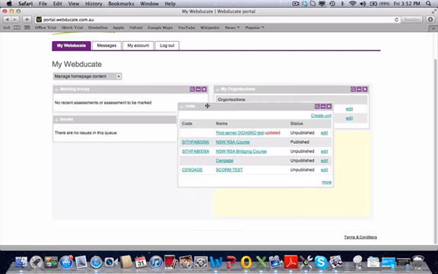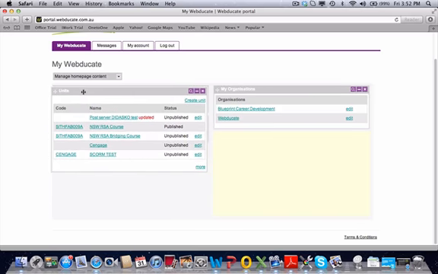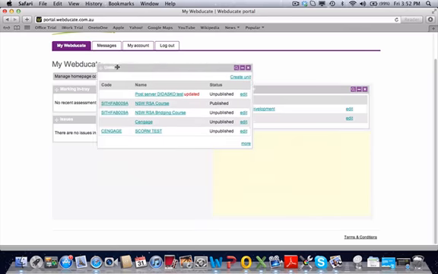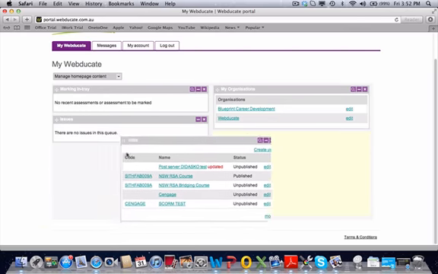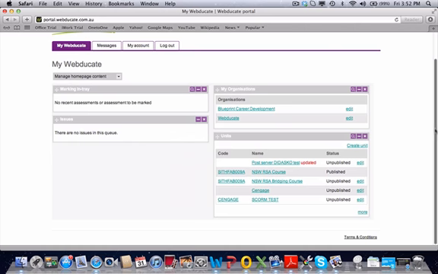The next box that we're going to have a look at is the Units box. Let's drag that up or across. No, it doesn't want me to do that. But the Units box is the box that I will use if I'm a silver or gold member on Webducate. It allows me to create units myself that can go into the Webducate library.